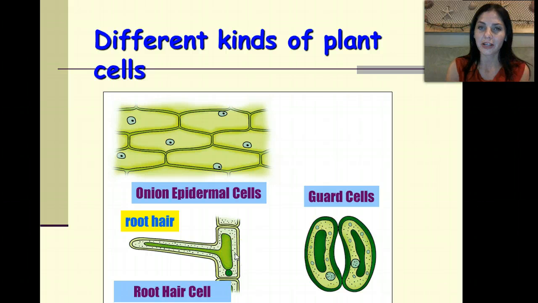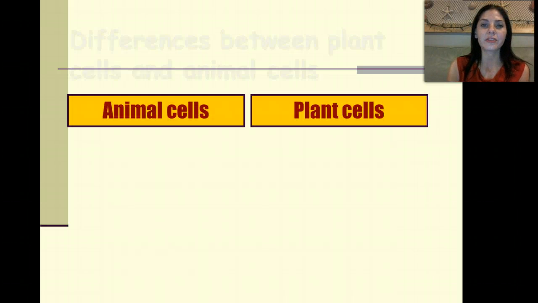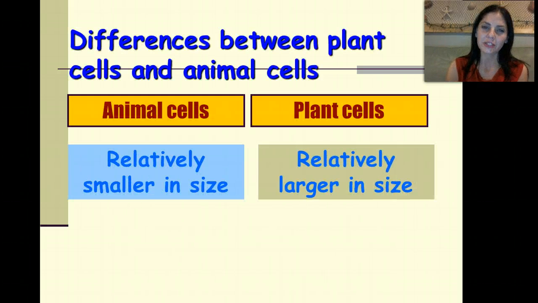The two types of plant cells that I've seen over and over on tests are the root hair cells right here, and the root hair cells function in maintaining osmotic pressure, or water exchange, and nutrient exchange, and also guard cells. Guard cells open and close on the stomata of leaves to allow water and gases to come into and out of the cell. So what are the differences between plant cells and animal cells?